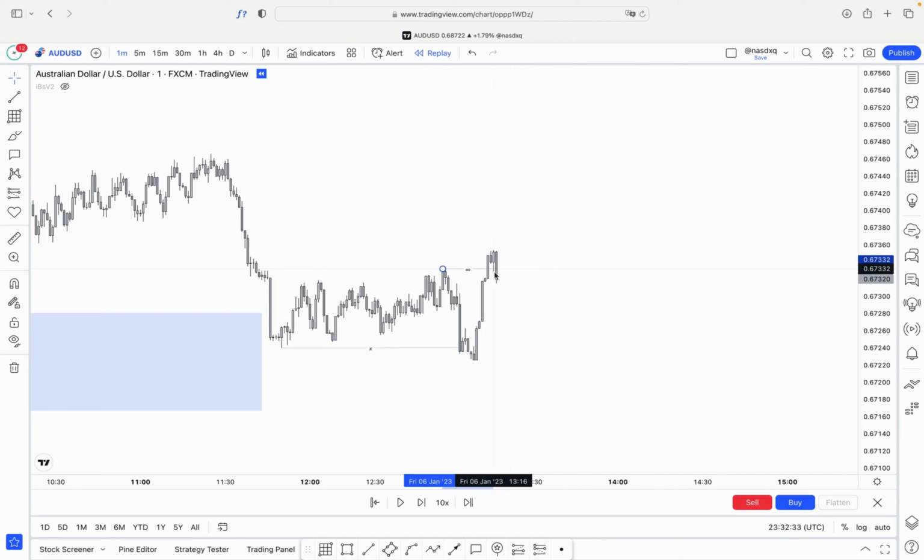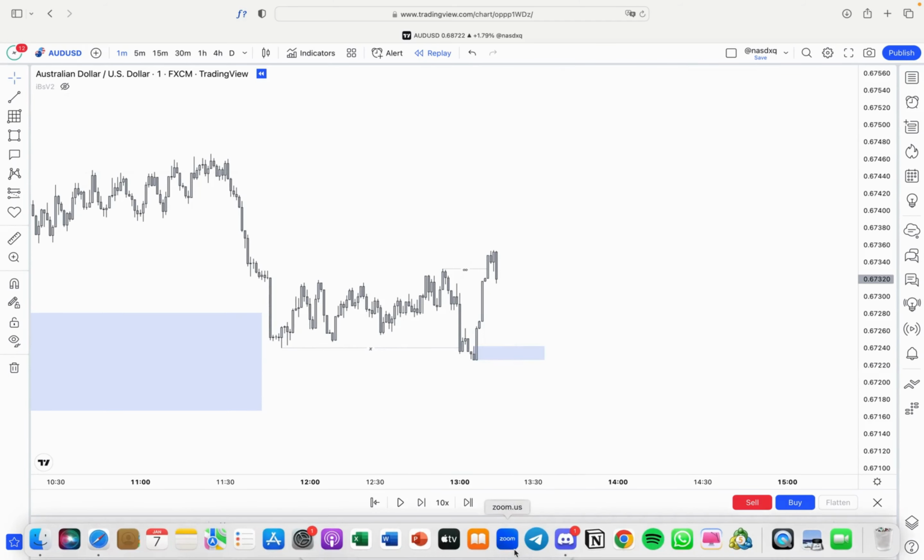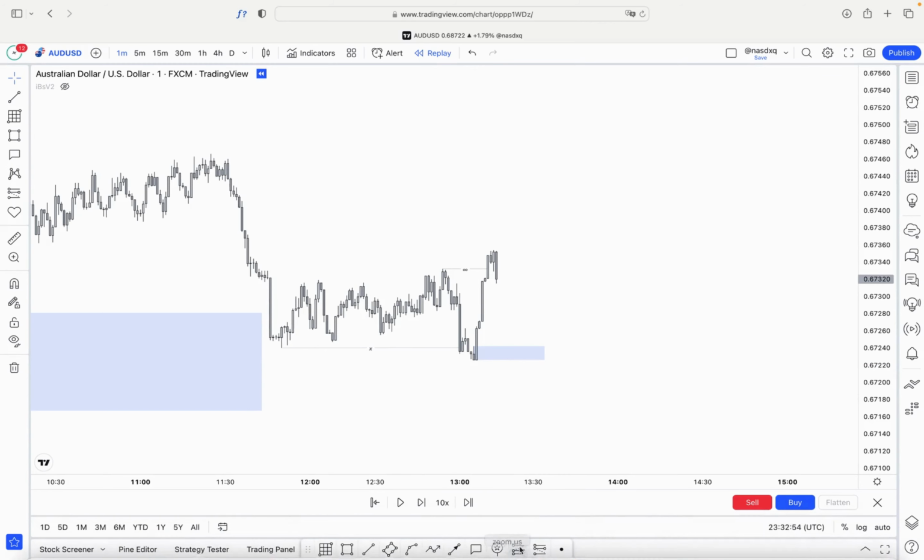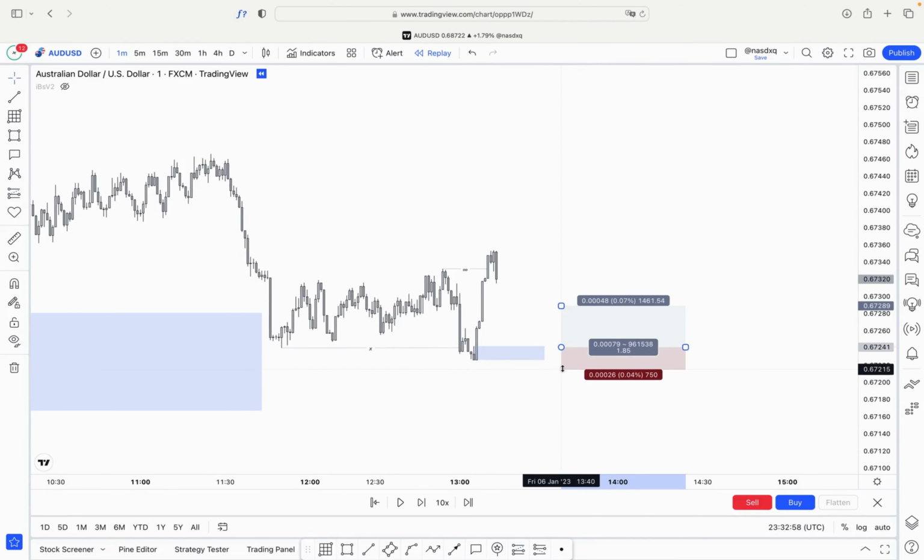So now I am definitely interested in this move, definitely interested in the move up. What I would do is look for the source of this break. As you can see, our strong demand is right here. So I mark this zone up like this, and I set my position, quite a nice tight stop.